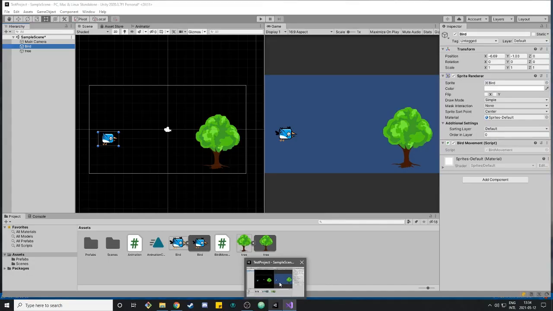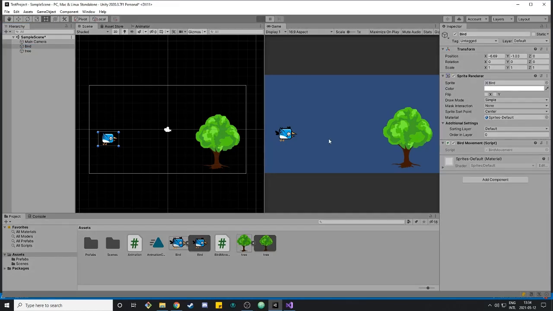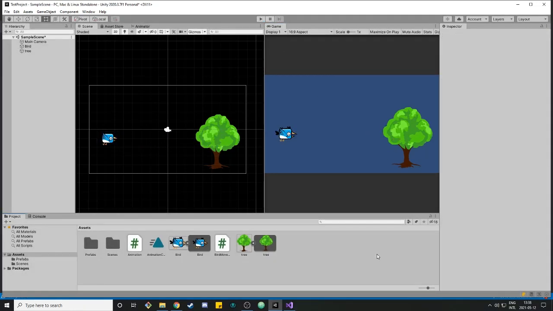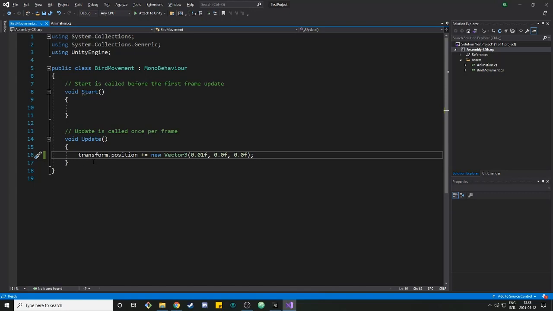Okay, let's have a look at what happens if I click play now. And there we go, our bird moves to the right. So Unity automatically compiled the new version of our script and updated its instance on the bird, so we can immediately see how our new script works. Let's have a look again at what we just wrote, and we can see that we used update to change the position a little bit every frame.